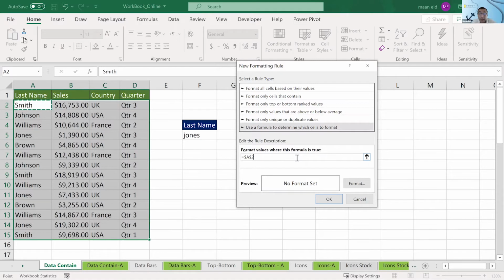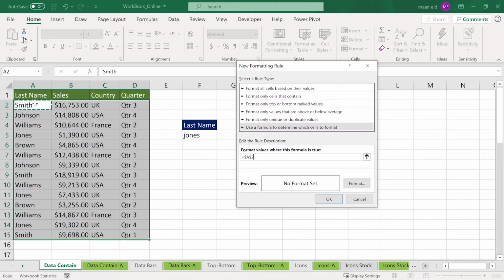So here's the thing. A2 is this specific cell. Now, if you have two dollar signs, it means you are fixing the column A, because there's a dollar sign before A, and you are fixing the row, which is 2.